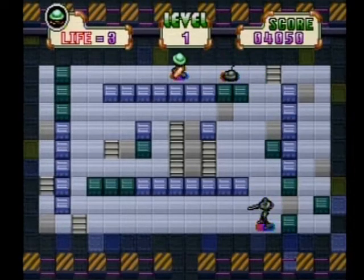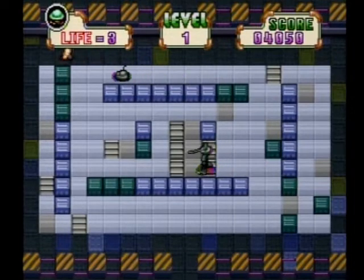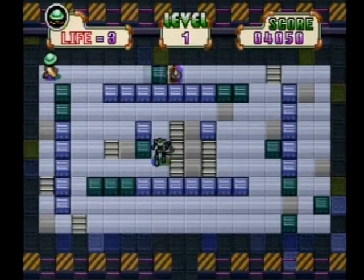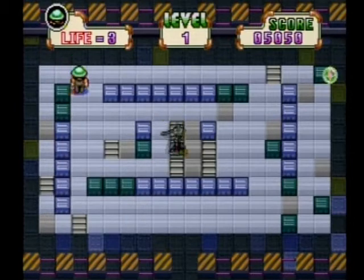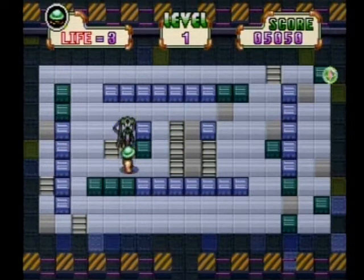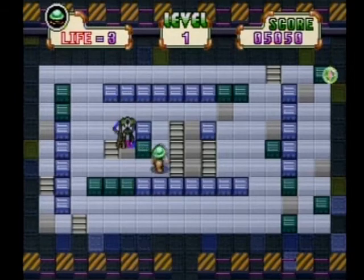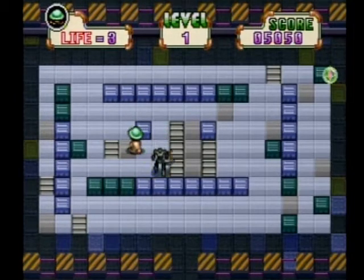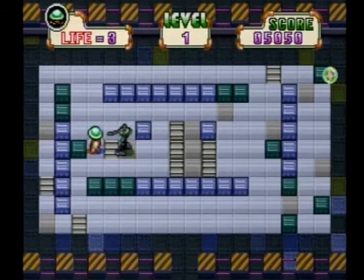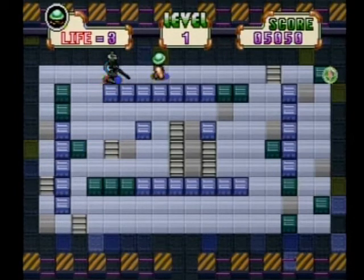So you move around very slowly because you're Herculean, but you move like a tank. And that's okay. We're gonna kill this thing with the green brick. I could go for the power up, but I'm much too slow, so I'm not gonna bother. This guy is following me. This guy's never gonna leave me alone. It's running around the blocks, I guess. And okay, this is getting boring. Let's move on to the next game, please.